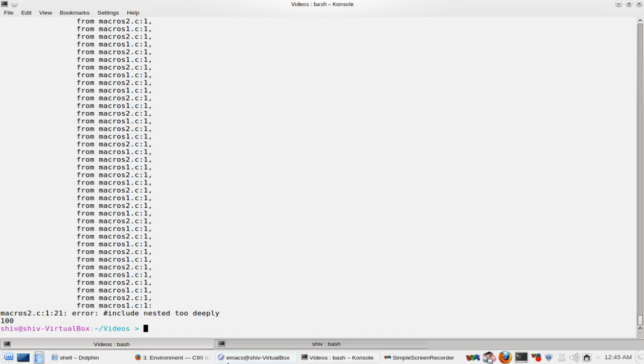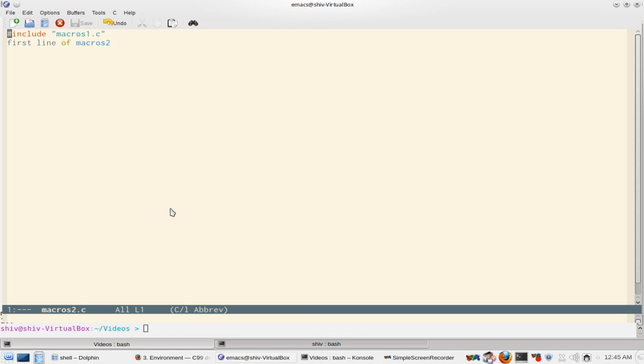Okay, so now what you do, to prevent this from happening, is you write something like a header guard. So what do we do in a header guard? We can say something like this: #ifndef.